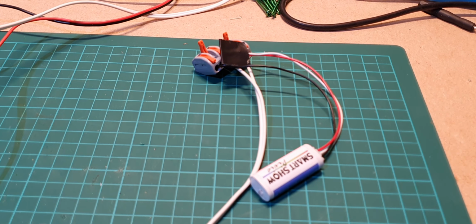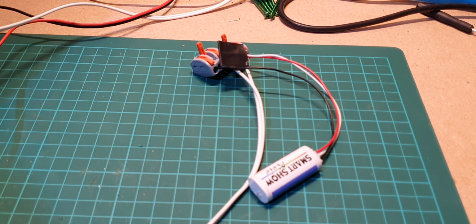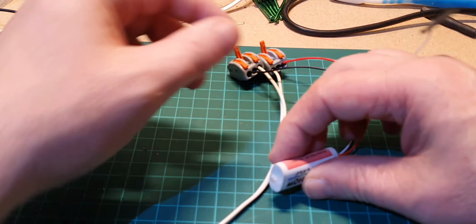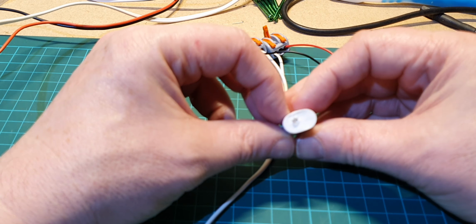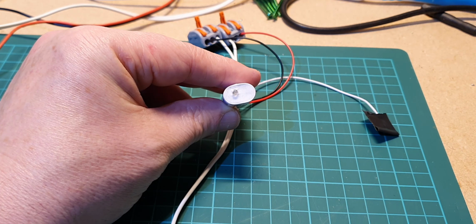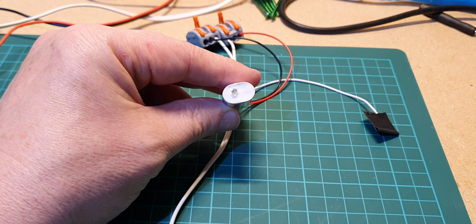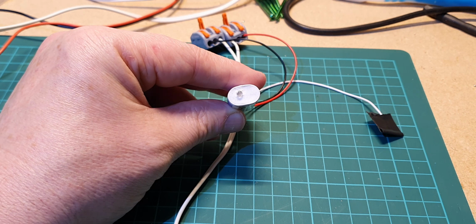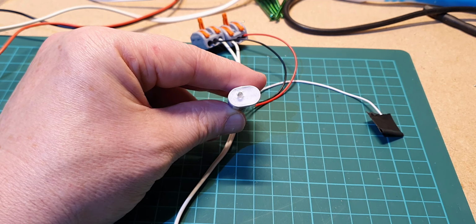Okay, so let's power that up. Okay, so we've powered up, and the first thing you'll see is that the LED is flashing. This means that it's in a particular mode, and that mode is it's waiting for you to connect and set up the Wi-Fi on it. So let's do that now.